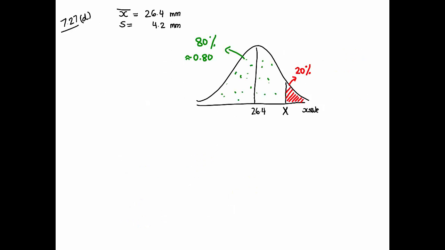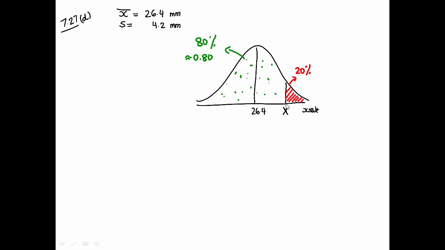For part D, it said find that value x beyond which we can say only 20% of the kids have a greater left atrial diameter. So I would mark this value x on the right so that beyond that I have 20%. Think about it. If I were to mark this value x on the left, can I possibly say that all this area to the right of that would be 20%? The answer would be no, because 50% of the area is to one side of the mean. That's why I have marked my x to the right.